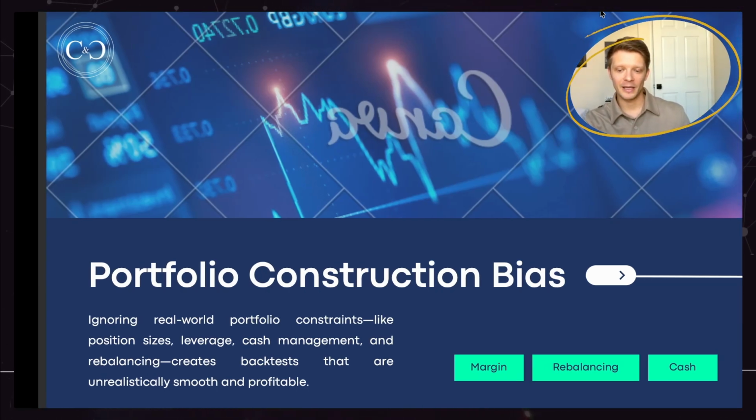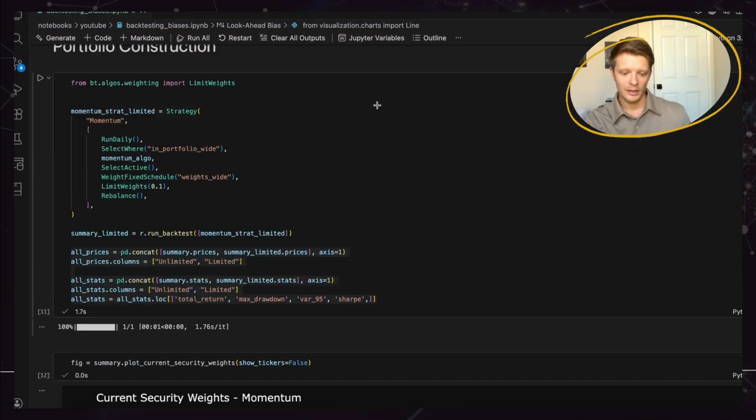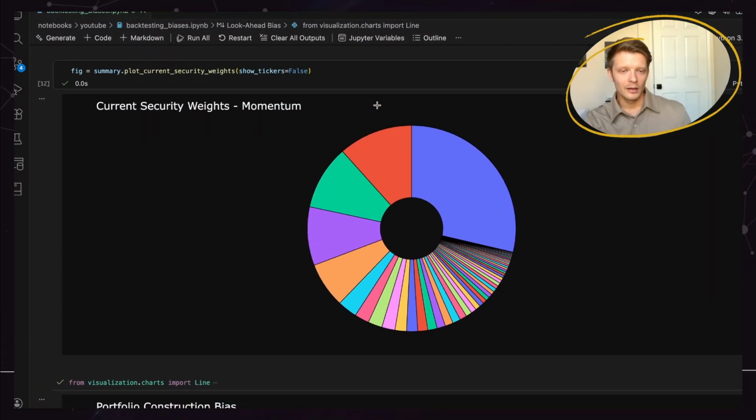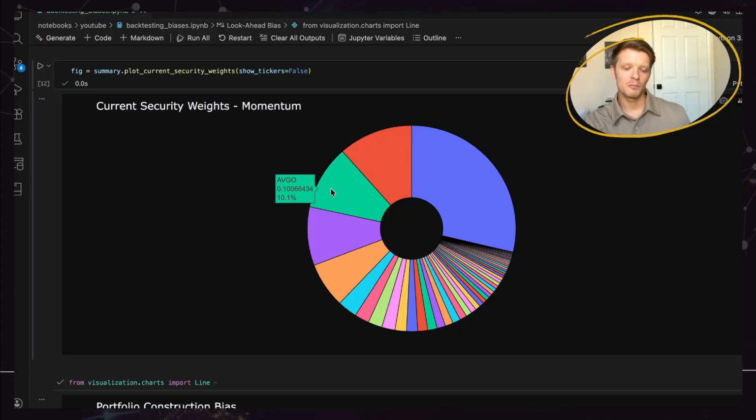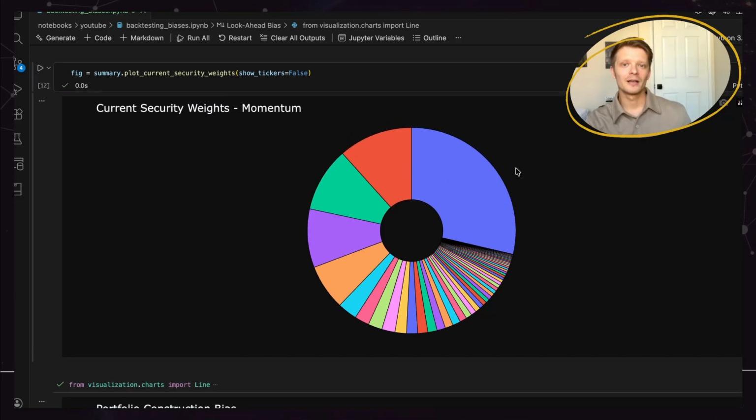One example that we can look into is the following. The momentum strategy that we ran is weighted by market weight. You can now see that Nvidia in our strategy picks up 28%, Google picks up 11%, and AVGO, Broadcom, picks up over 10%. Most ETFs out there are restricted by having a max position size of 10%, 5%, or whatever you can find in their prospectus. We want to make sure that we fill all those requirements.